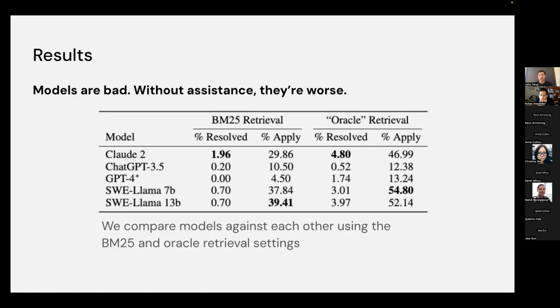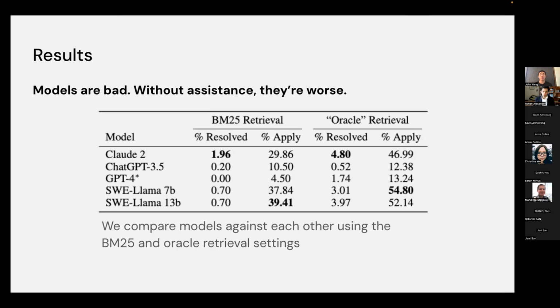By percent apply, what we mean is that models sometimes actually generate malformed patches. Just the step of creating a file that can be applied to a code base successfully and have changes be done correctly is a barrier to entry to completing this problem. So the structured format and then actually having correct code are the two things that we're quantifying here: percent resolved and percent applied. And as we can see, with BM25, which is probably the most faithful to a very honest end-to-end form of completing this task, even the best model gets right around 2% of all task instances resolved.